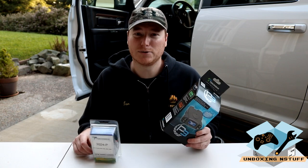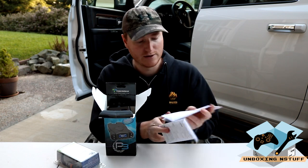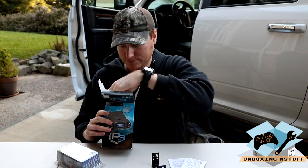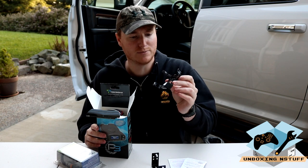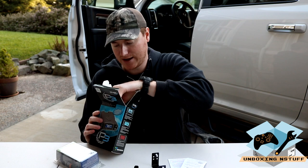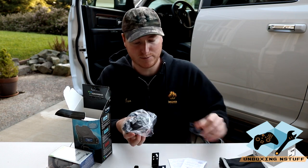Let's go ahead and get this thing out of the box and then we'll talk a little bit about the features. So we get wiring instruction paper and a user manual, a metal mounting bracket for the body, a plastic bracket which looks like it would give you the ability to slip it in and out, and a cable plug which looks like it's for hardwiring this in instead of using an adapter. Then we have the trailer brake itself — or brake control, I guess, would be more accurate.